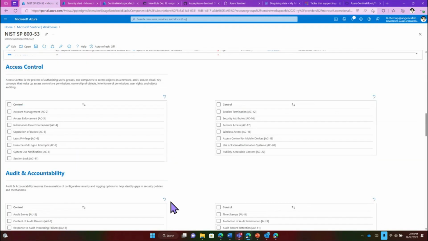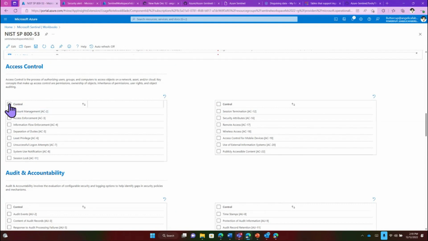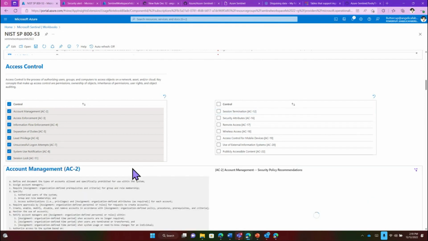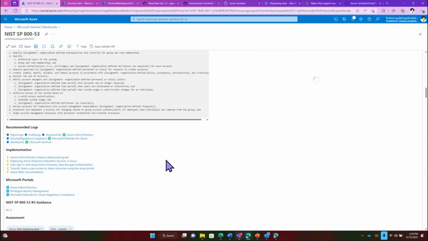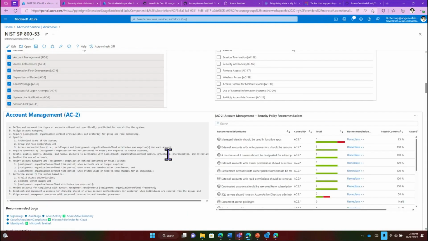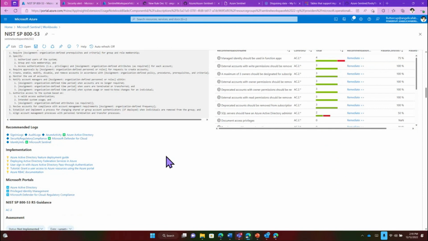This one is one of my favorite ones because it includes so much information, but also because it includes information on the controls themselves. Sometimes you're trying to meet a control and you have no idea what the requirements are for that specific control. It actually includes links to the documentation directly from here.